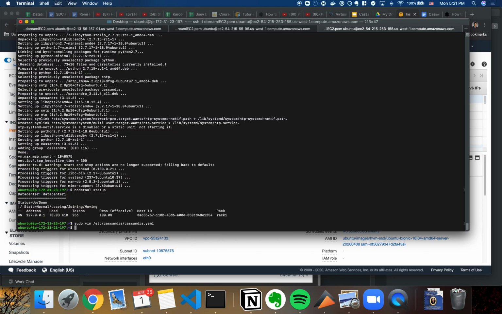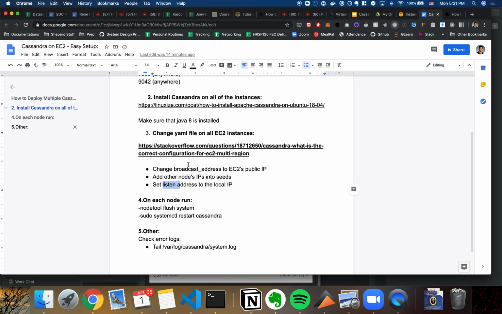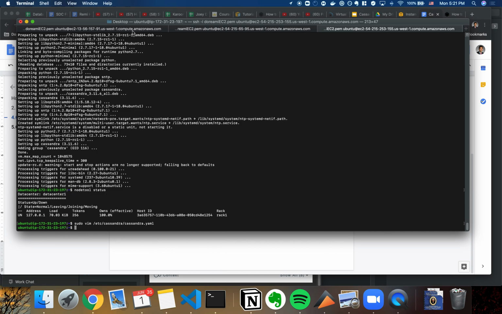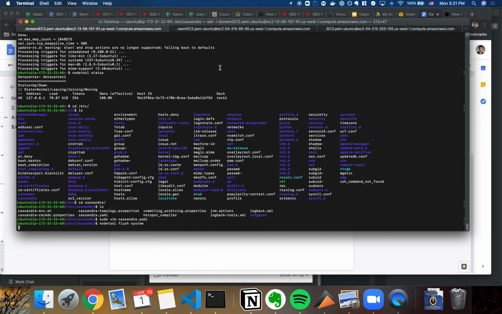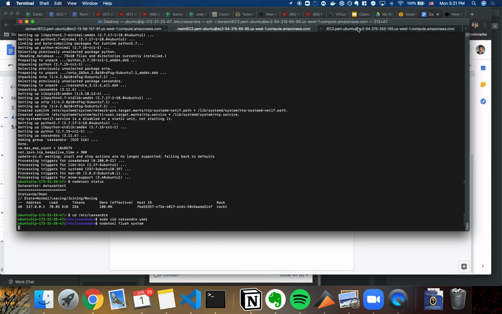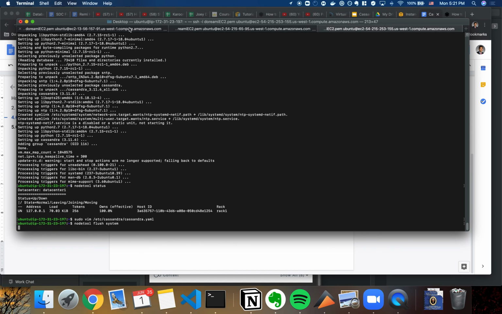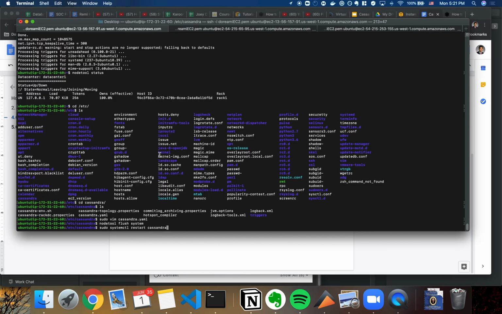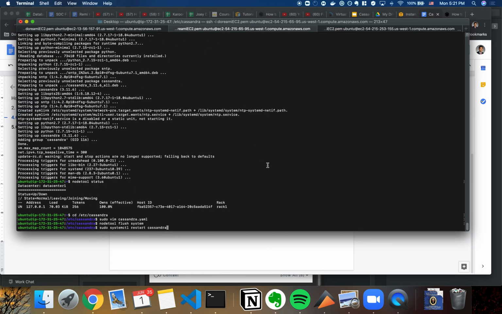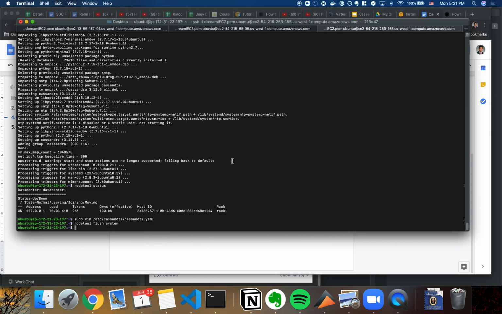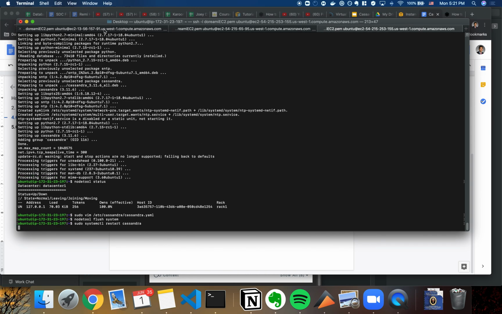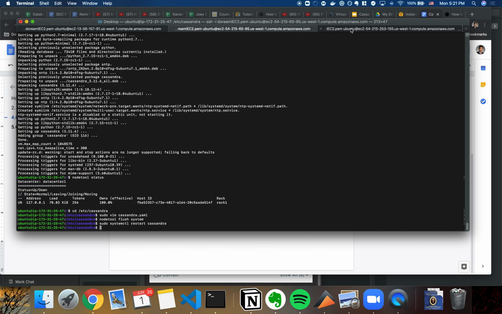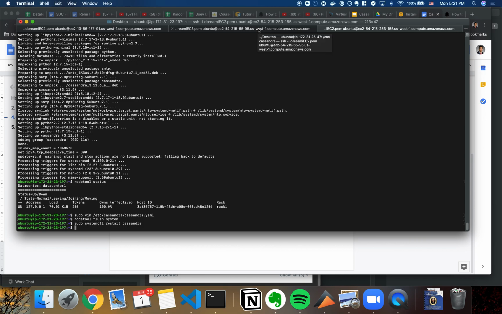Cool. Now that we have made all the changes here, all we have to do now is just run these commands. We're gonna flush the cache with the initial system, and then we're gonna restart Cassandra on all of them. And we'll just give a little bit of time for Cassandra to restart and for the nodes to communicate.